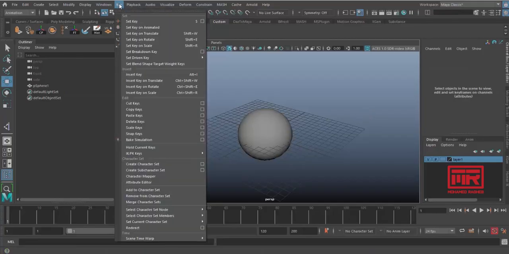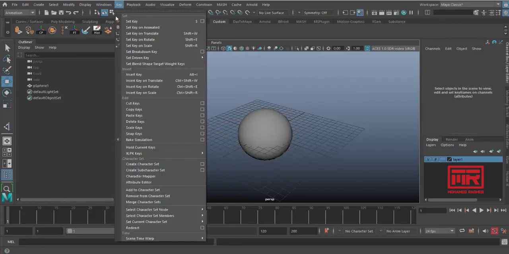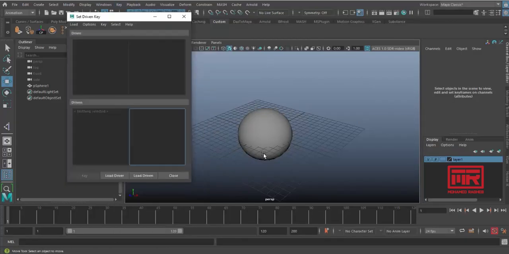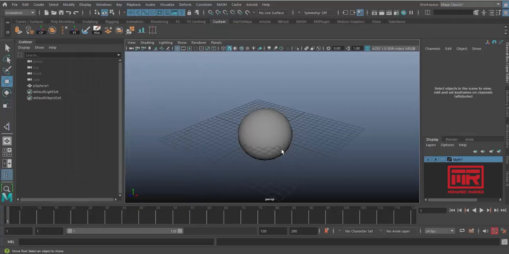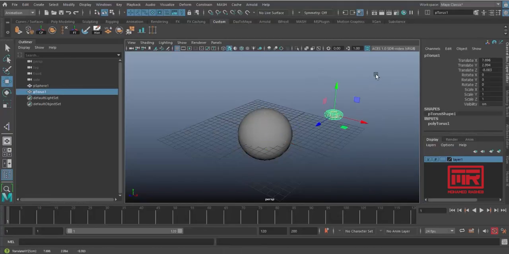I prefer to open this window and be sure that you have not selected anything. When you do that, it will open empty. So what if you were selecting something here? Accidentally you selected it.